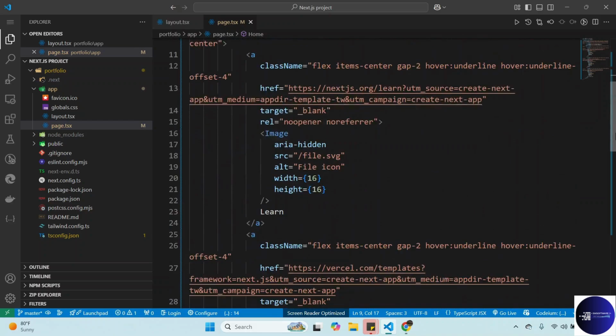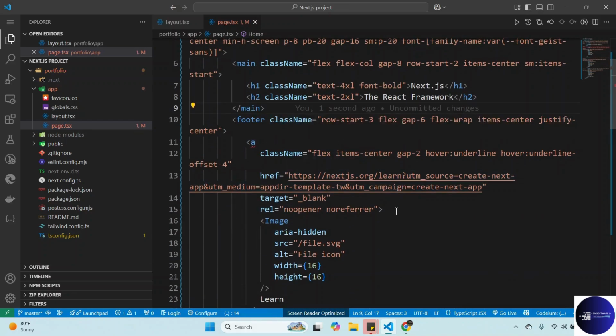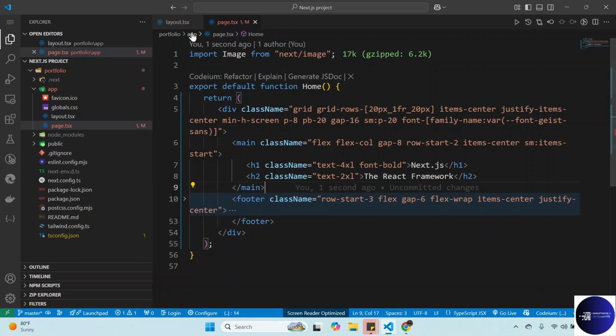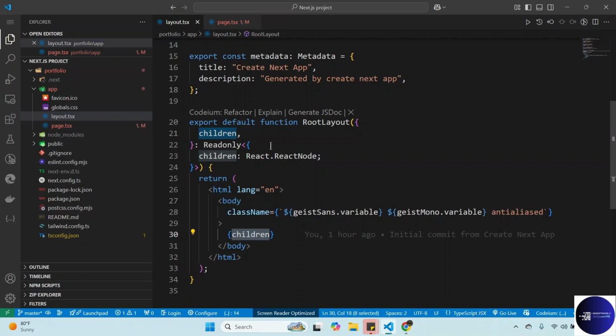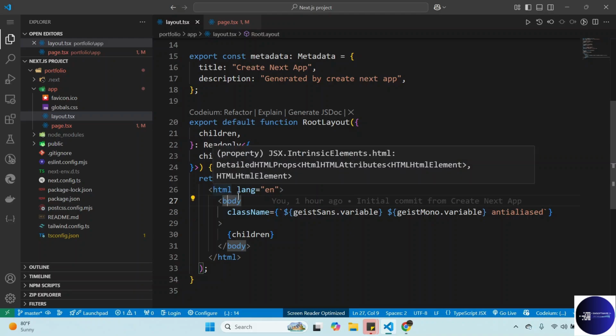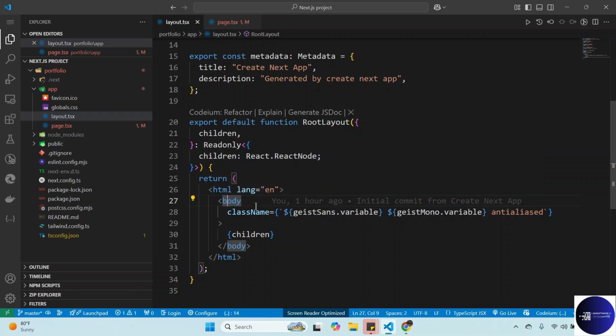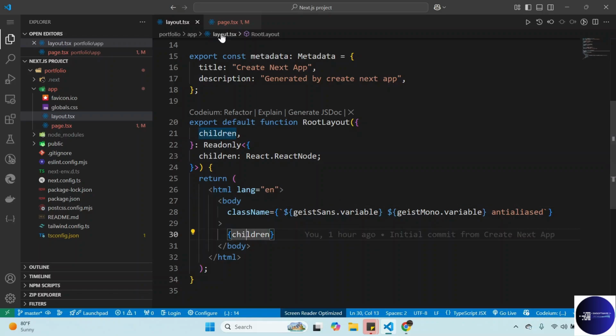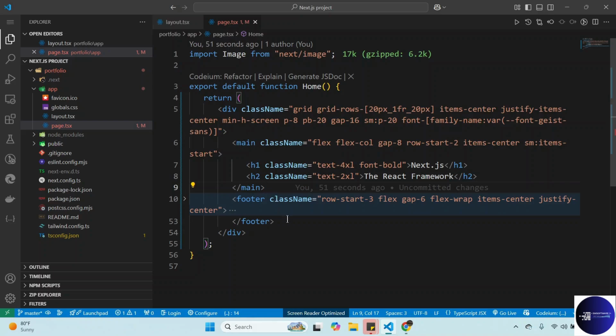So we can also remove even the footer. You can see that we are including the footer. So that means everything in here, these are children. All the children. So we got here main and then also footer, the tags. So if you go back to our layout, you can see that in the layout we only have HTML tags plus body. So the main and footer and the header, if you want, will come including the children. So that means you will have the possibility to change the header, change also the footer if you want.